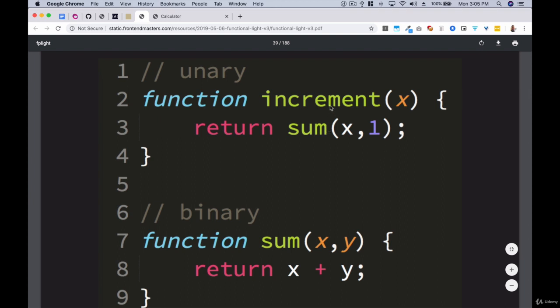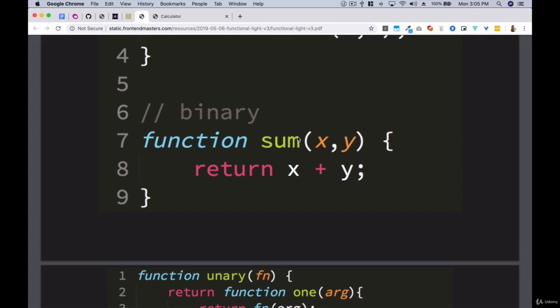So this unary function is called increment, and what it does is it takes in an x, passes this through, calls a function called sum, and then returns the result. Again, this is not a pure function, as we see, we're calling something outside of ourselves, but let's just go with it for the purpose of the example. Let's imagine that sum is a function that just adds x plus whatever the second parameter is, and then we're returning that, right? So the shape is one input, one output. That's the shape of a unary function, okay?